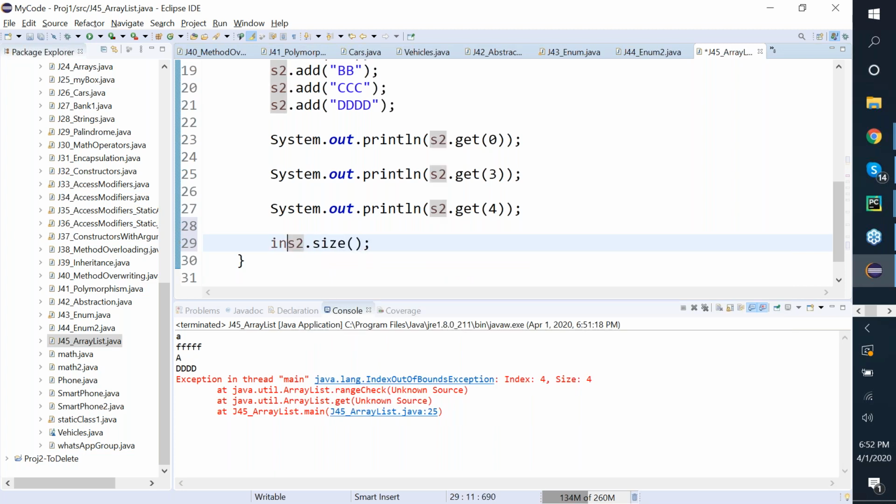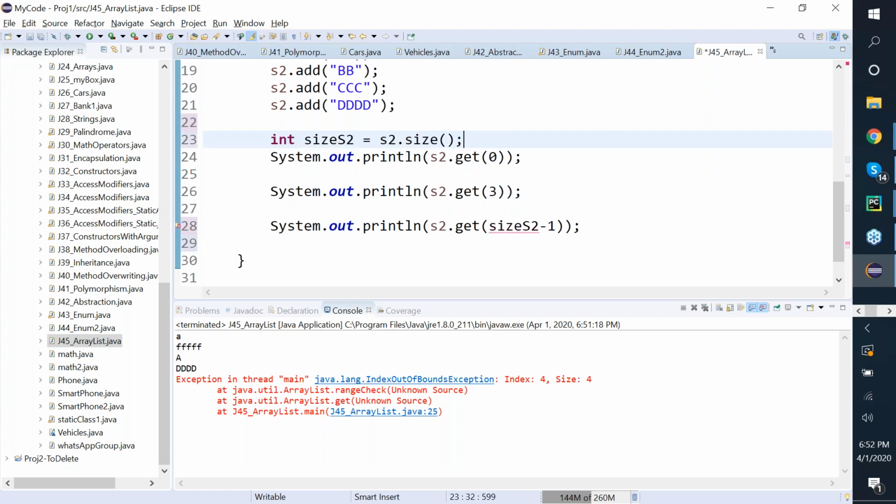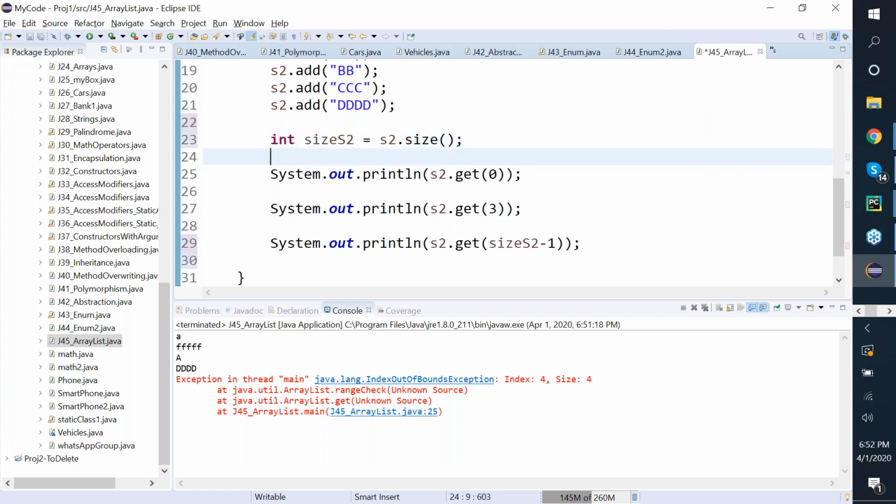So that's my size, S2 dot size, and that's the maximum that I'll go, minus 1. Okay, this has to be created before that, so I'll put it here. Now what I could do, team, is we could do a lot of changes to it. Changes like I can remove, set, or clear on them too. So I've got the size and I've got the values.